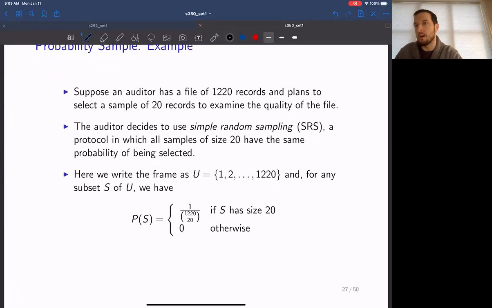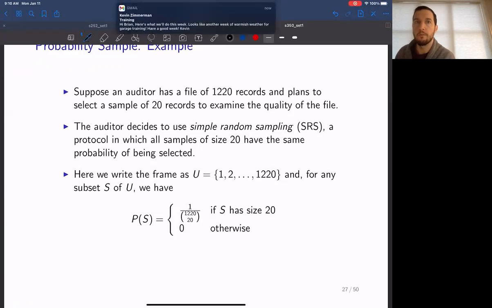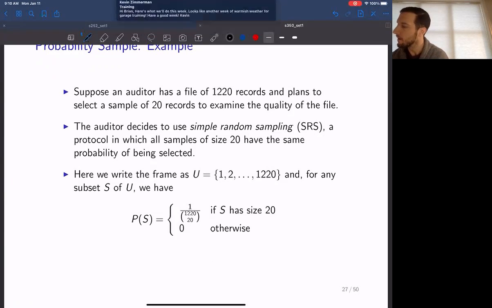And as I mentioned on Friday, this will be the sampling scheme that we actually spend the most time discussing. It is truly the sort of foundational scheme for all of the other approaches that we're going to study in the course. In fact, once we move on to approaches like stratified sampling or cluster sampling, what you will notice is they are really simple random sampling schemes where we are changing the sampling unit to accommodate for the design of the experiment. Okay, so again, we're going to talk about this in more detail later.